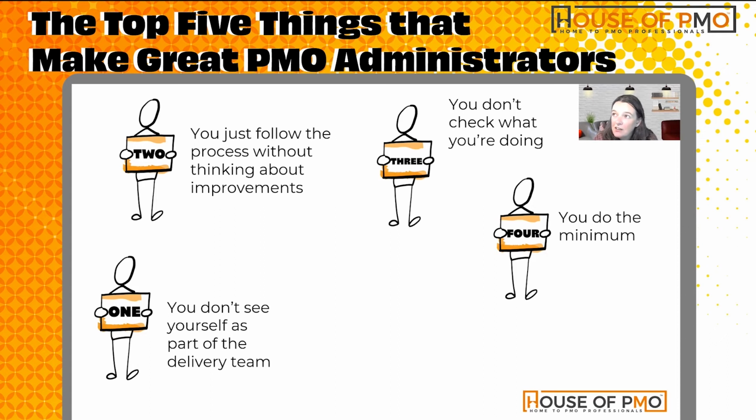I don't know if any of you get this, but sometimes you'll do something at work and think, well, I haven't actually done that much, but everybody's gushing about it, thinking I've done something really amazing. And actually all I've done is switch this to that, or change a dashboard picture around, and everybody suddenly thinks you can walk on water. It doesn't take much to put yourself across as a great PMO administrator. Sometimes it's just reading the room and going a little bit extra, because it'll all come out in the wash.